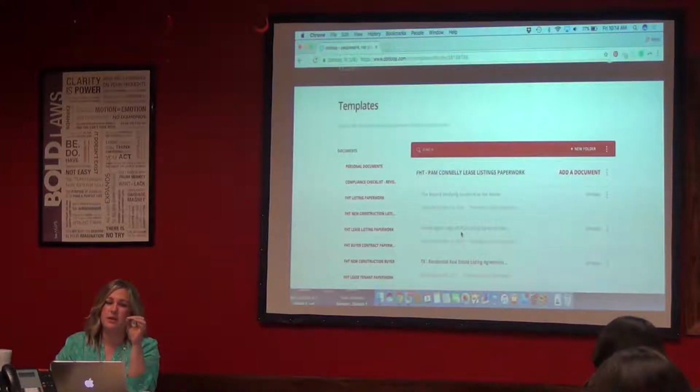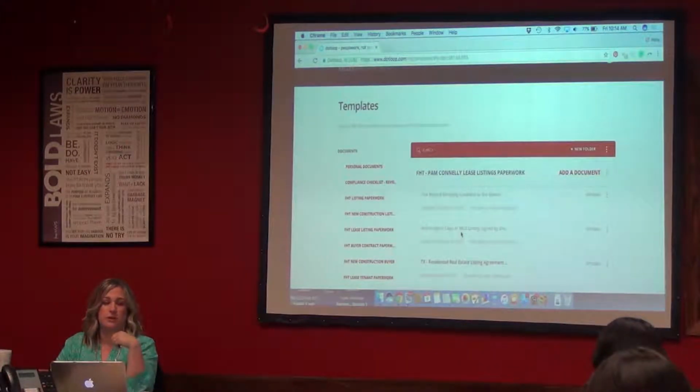So if your templates look out of order and you're like, that's interesting, it'll have the date on there. So it'll have the new date that the form came in, like these say updated October 14th, 2016. Well, let's say it was May 24th that a new form was updated. So you'd see a new form May 24th, 2017.